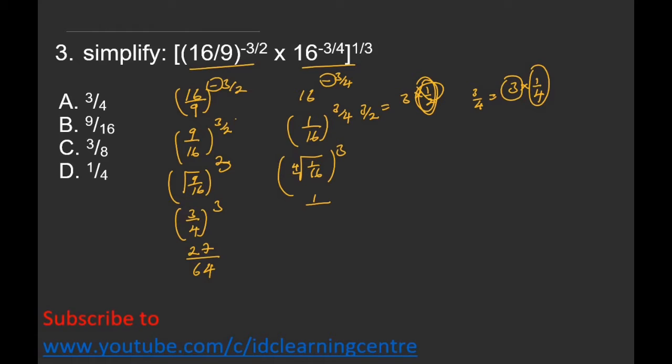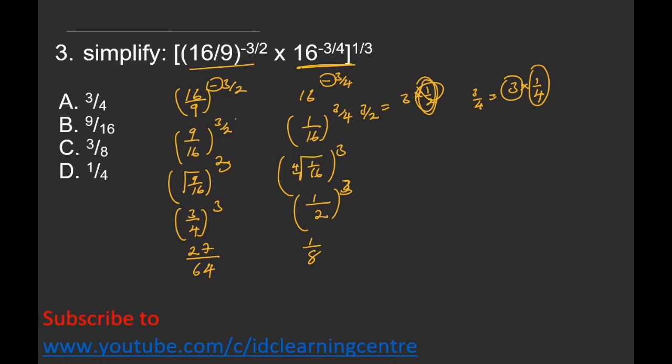Now the fourth root of 1 is still 1, because 1 times 1 times 1 times 1 is 1. And the fourth root of 16, I think, is 2, because 2 times 2 is 4, times 2, 8, times 2, 16. So yes, it is 2, but still raised to the power of 3. Now, 1 raised to the power of 3 is 1, 2 raised to the power of 3, 2 times 2 is 4, times 2, 8. So 8. And that means we've been able to solve this.